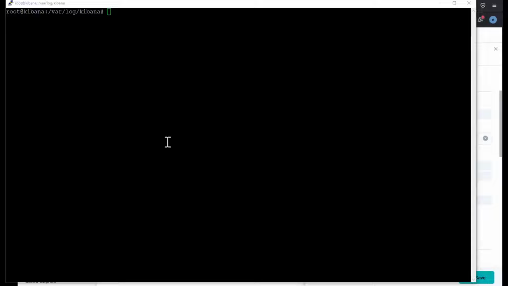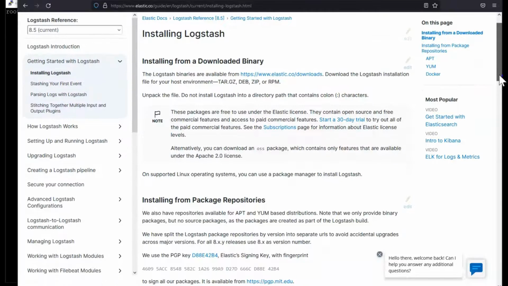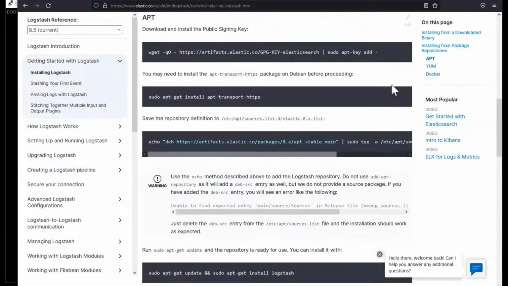We want to install Logstash on the same server as Kibana, just so Logstash can ingest that Kibana log file. You can find the installation for Logstash on the Elasticsearch website here. We're going to use the apt-get approach. The first few steps are exactly the same as Kibana, which is adding the appropriate repositories, references, and dependencies.